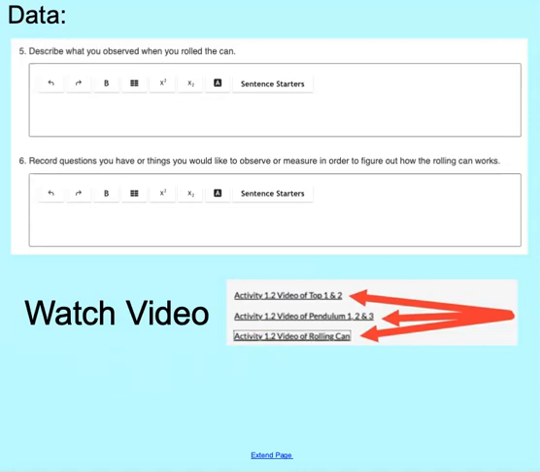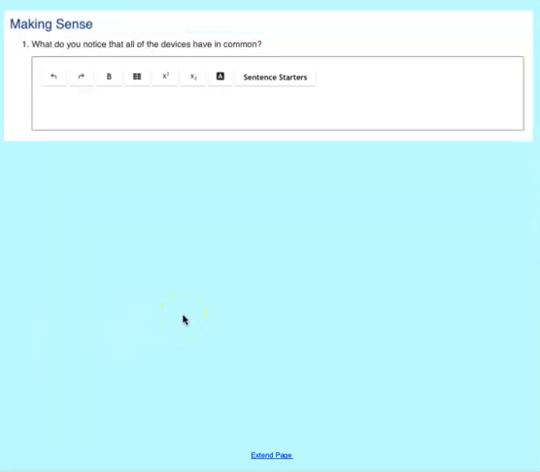Once you've done those questions, you will turn to the final making sense questions. What do you notice that all devices have in common? And go beyond that, oh, they're all things. Now the sentence starter may lend you a clue, so you can always click on that, see what it is, and if you like it, finish the sentence starter. You might have to add another question or two, but it's a good way to get started. So you should have a good solid answer for this. And we will discuss this in class.